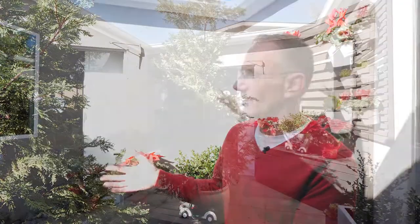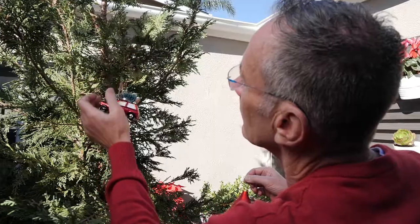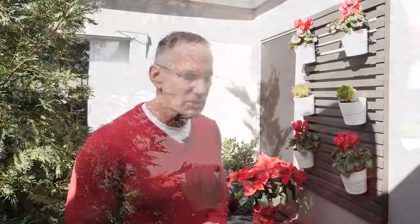So my atrium generally is filled with succulents, some boxwoods, just greens and grays and so forth. I decided to take this Leilani Cypress, which was actually in my backyard in a pot — it kind of is Christmassy — put it center stage here. I'm actually going to be putting some balls on that too, but for now it's just kind of a nice green backdrop.